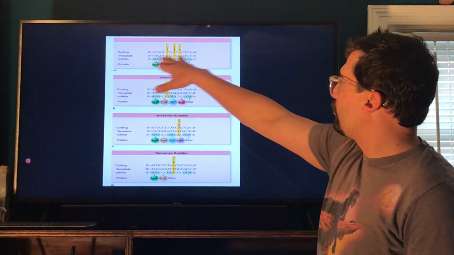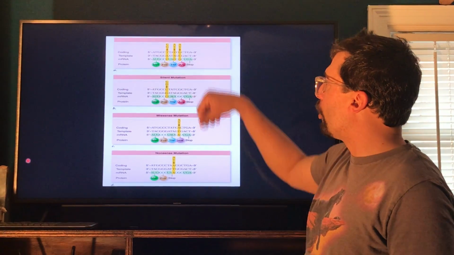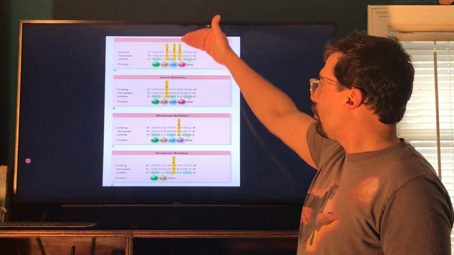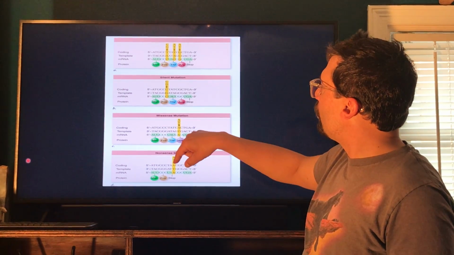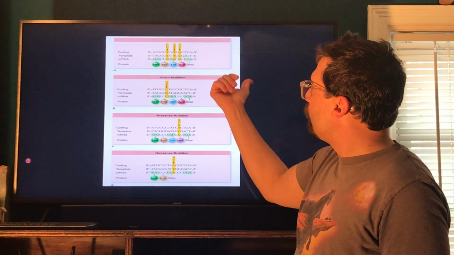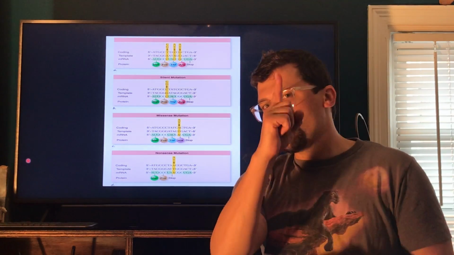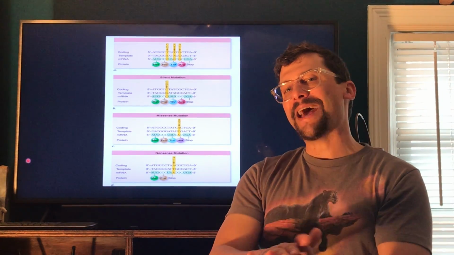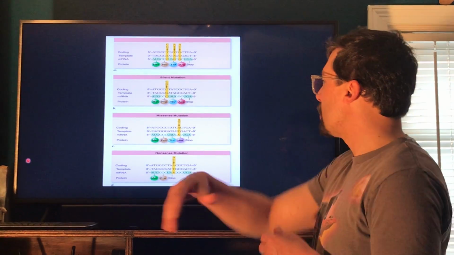Okay, so up here at the top, this is an example of our normal coding strand, template, and RNA, and this is what we should get. And they're giving you examples. Here's a silent mutation. In this particular instance, it looks like we changed that T to a C, but either way, that still ends up asking for proline. So that would be your silent mutation. I changed one letter, but I still get the exact same amino acid I need. There's no change, so it's a mutation with no effect.